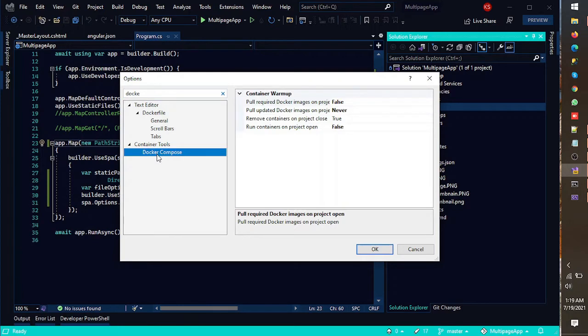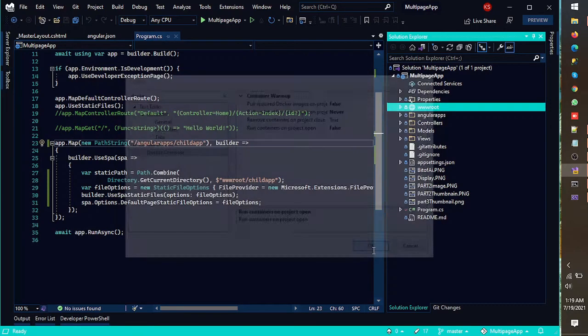Here in the Docker Compose, please make sure that you have this configuration. The first element should be false. Second, Never should be selected. Third should be true, and for the last option you should select false. Then press OK.